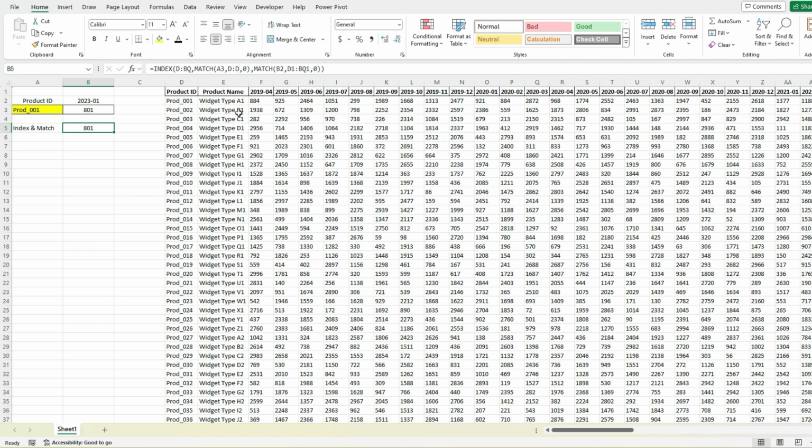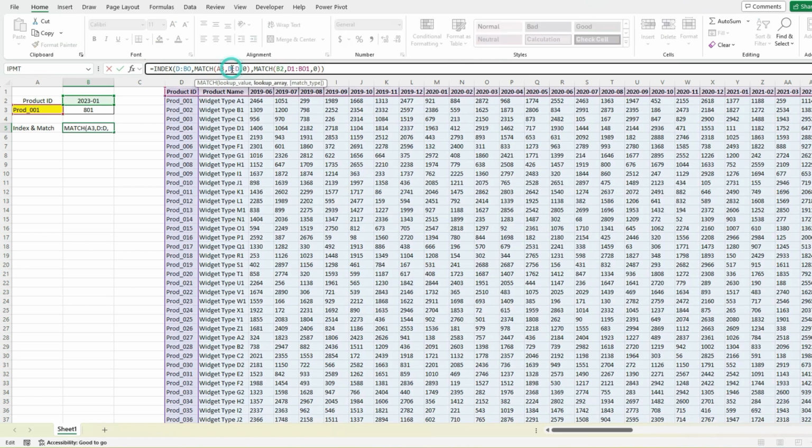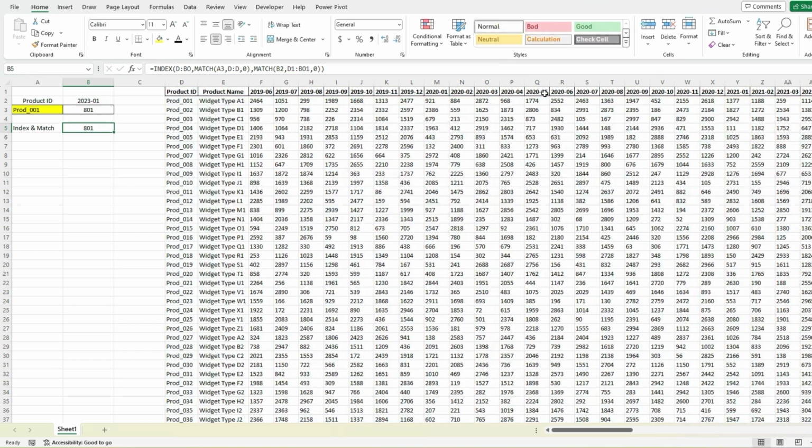And this way, if your data set changes, again, delete some columns, whatever the case may be, it doesn't matter as long as our lookup column remains the same, our lookup row remains the same, then everything will be pointing us to the right intersection point in our data set to pull in the right value.